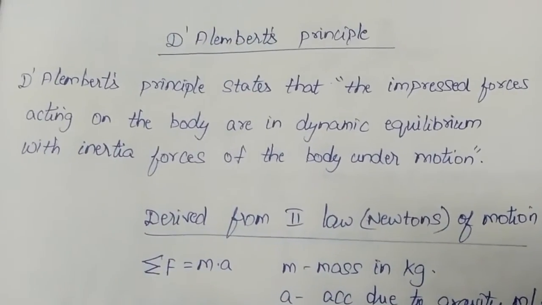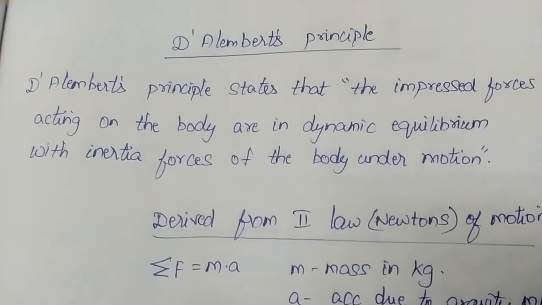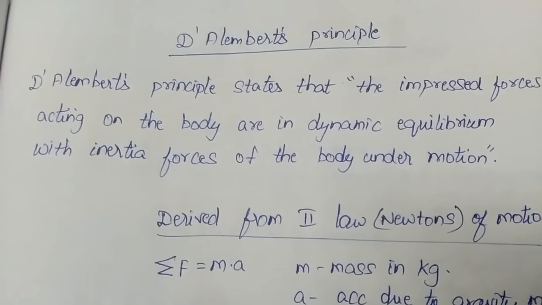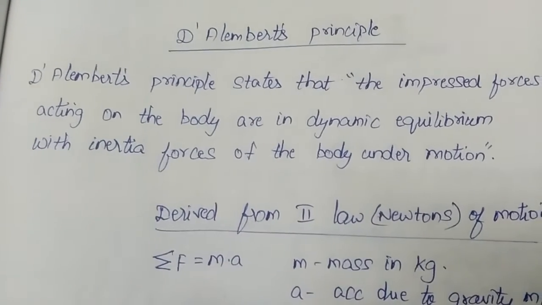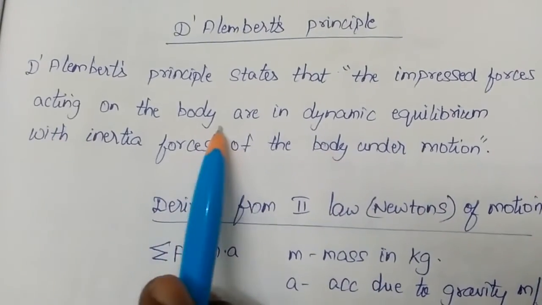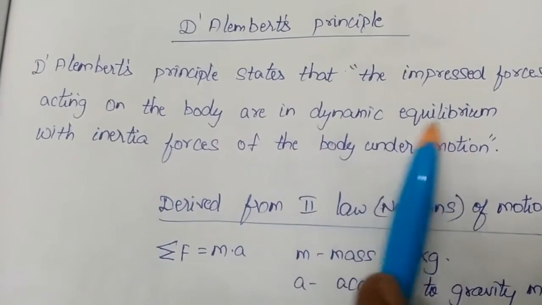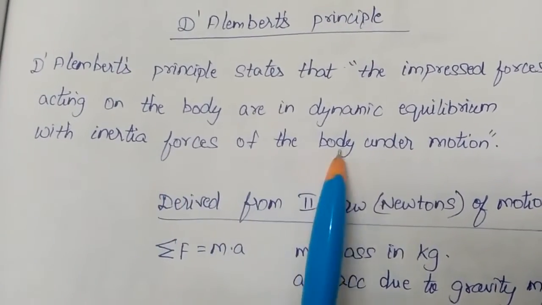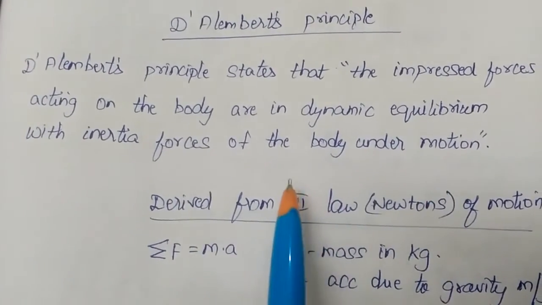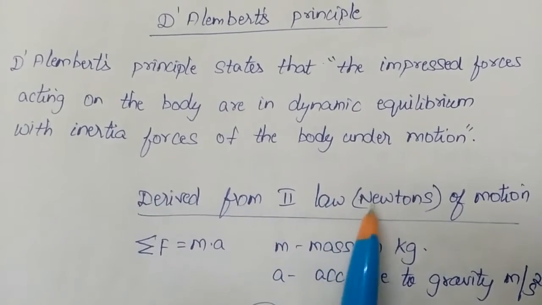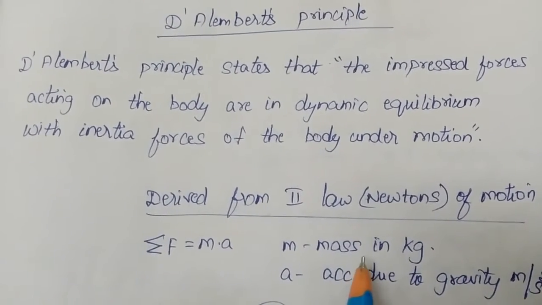In today's lecture, we are going to see about D'Alembert's principle. Let us see the definition of D'Alembert's principle. D'Alembert's principle states that the impressed forces acting on the body are in dynamic equilibrium with the inertia forces of the body under motion. This principle has been derived from Newton's second law of motion.